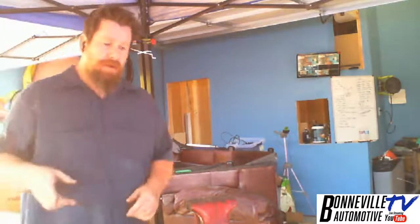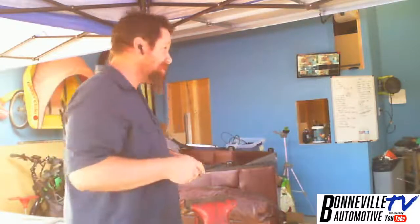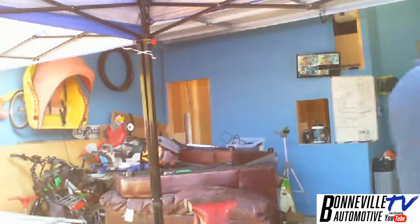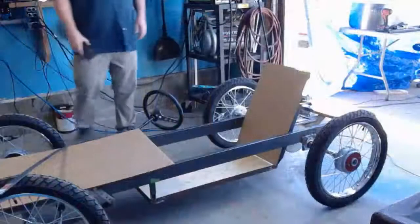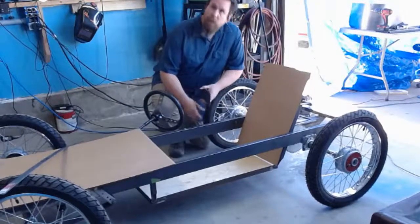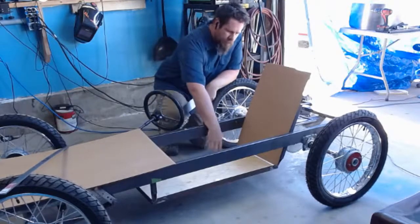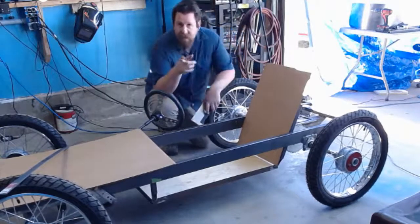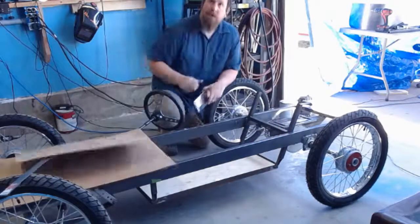So what we are going to work on today is inside. So let's go ahead and look at that car. Let's head back inside the shop and take a look. All right, so what we got here is the frame, then we worked on the seat. Now I did change something since the last time we met, and that's the back. Let me show you what I've done here.